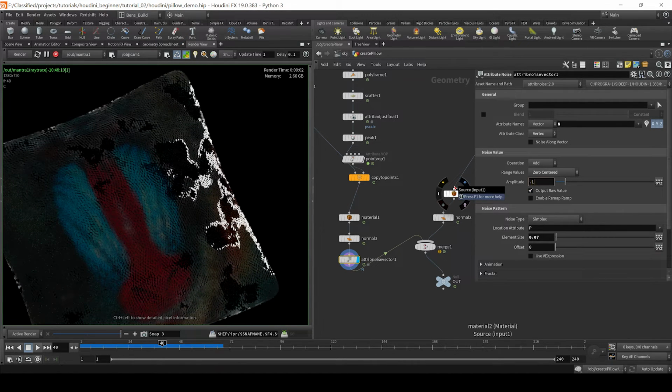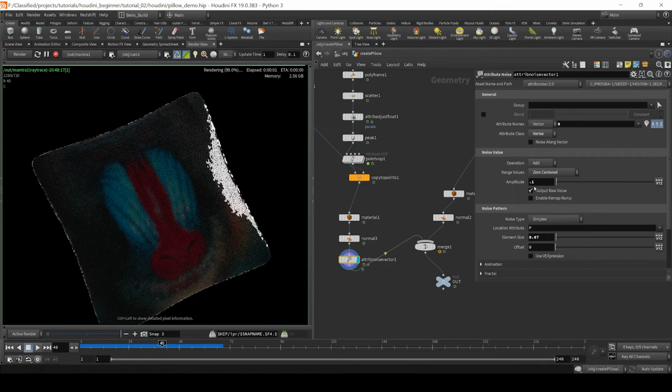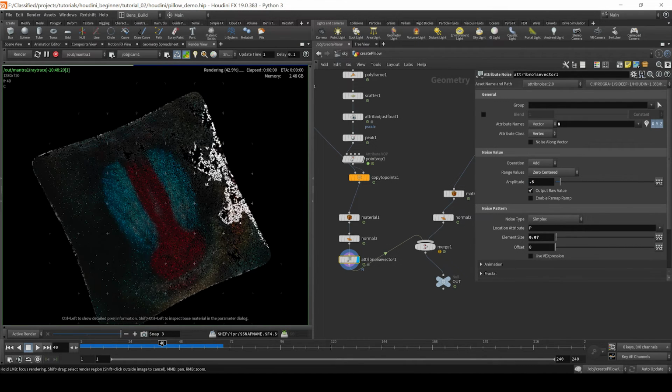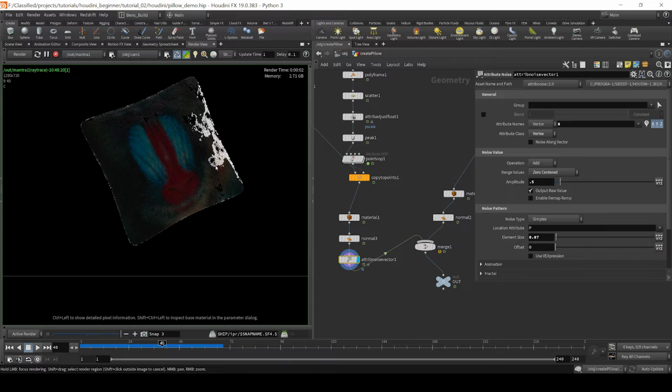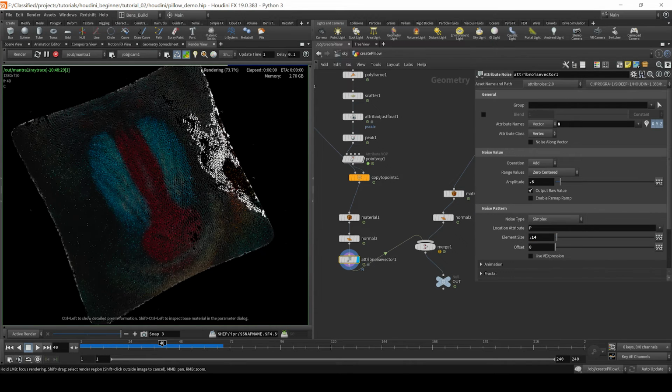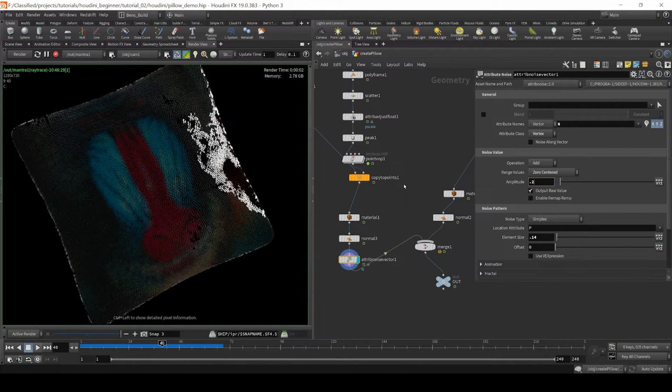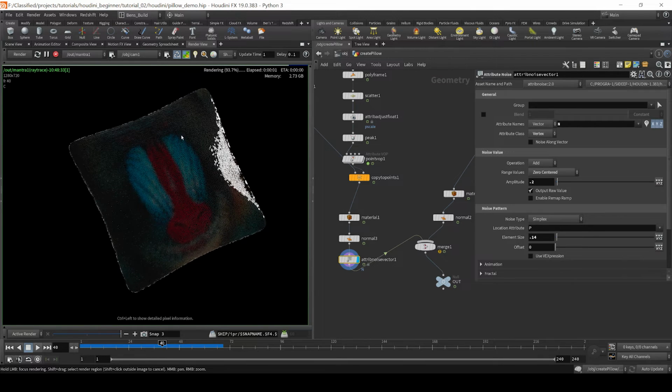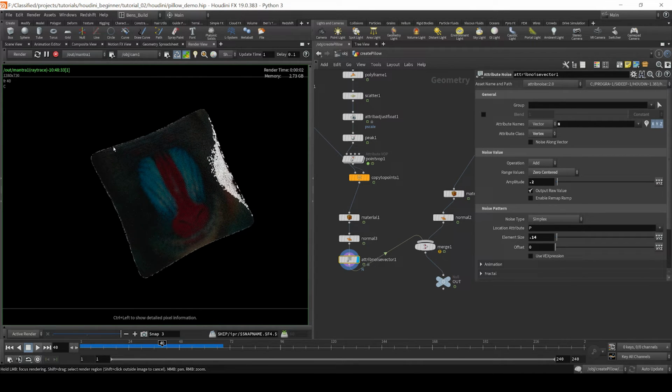Now that's quite a bit. Maybe we jump the amplitude down to 0.1. It's going to take a little bit of trial and error to see exactly what you like. Maybe that's too frequent, so maybe we change the element size to 0.14, kind of spruce it up there. Maybe the amplitude's still too high. We can kind of vary things a bit. Mine, I did spend a good amount of time tweaking the lighting, tweaking some of these settings on the normals just to make it feel like sequins that were kind of offset and imperfect.